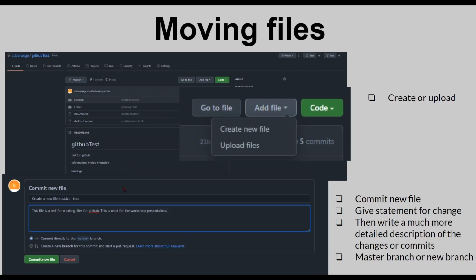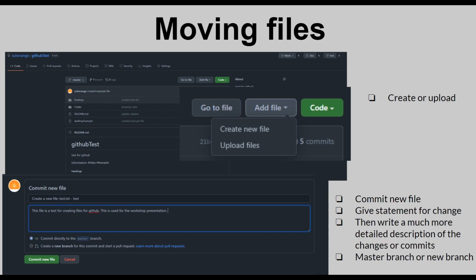Sorry, I guess I skipped. If you make a new file, it'll say commit new file, and it'll be a similar process where you give it a name, and then you give it a bit of a description, or like a title. So when other people read this, they'll be like, oh, you created this new file. You want to say that, and then maybe the description of what the file is. Like I just put this file is just a test, and that's good practice. That's what you want to do, so that if you're in the industry, people won't yell at you, and they'll know what you're doing.